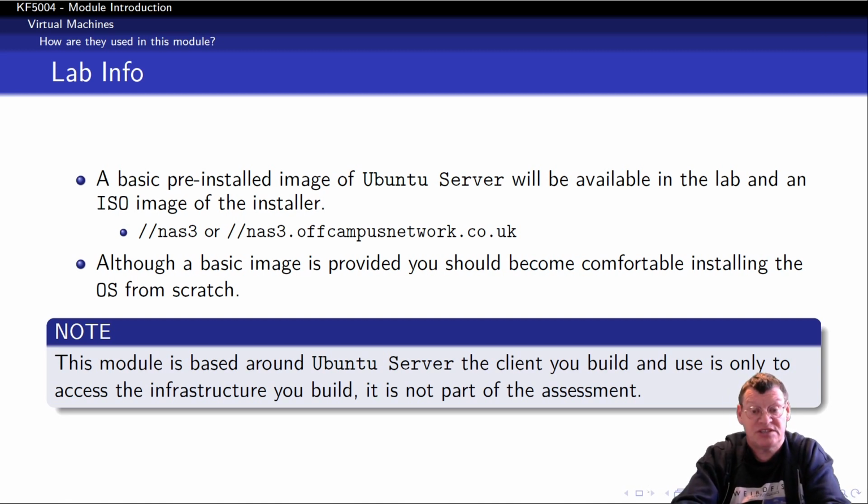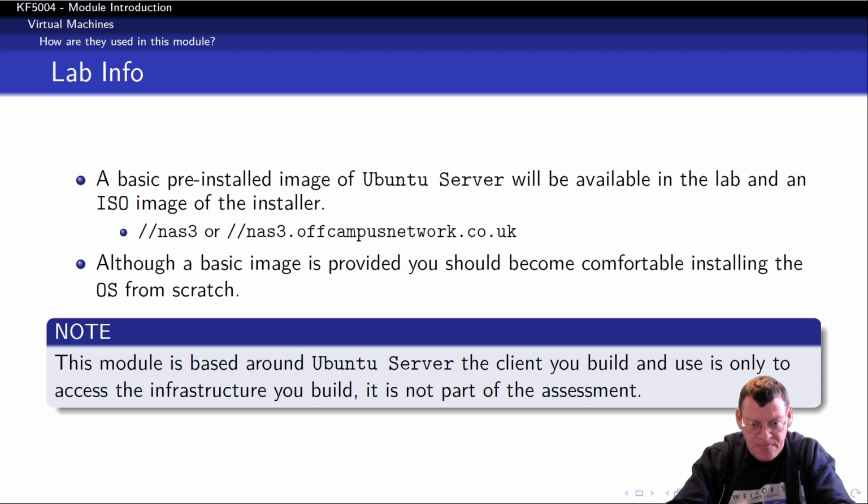And I would suggest that you look for them not just on the NAS drive, where I've told you, but also look at getting them from the supplier, from the ubuntu.com website as well. As I've said, this module is all based around Ubuntu server, but you will need a client that you will configure to link to it, because we won't change any of the base machines. We don't need to. Once we're running virtualized, we can run a virtualized client and link that to the system, so your base environments don't need to be reconfigured at all.